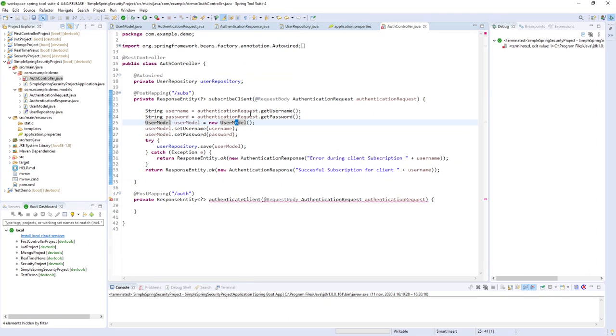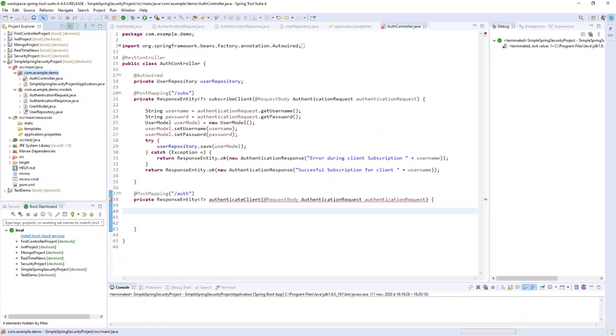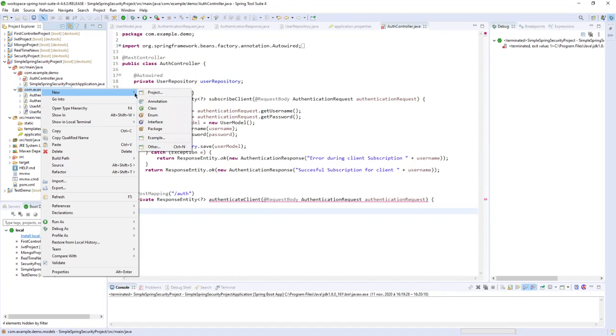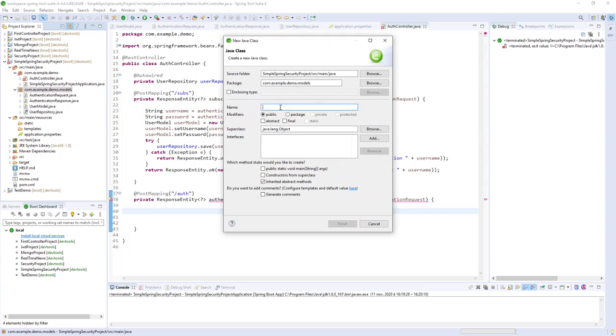So for my authentication, now I will begin by configuring Spring Security. So here I have to create a security configuration class, so class SecurityConfiguration, and the package will be configuration to make it cleaner.